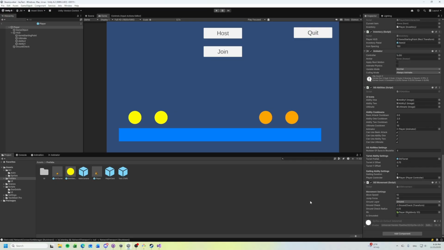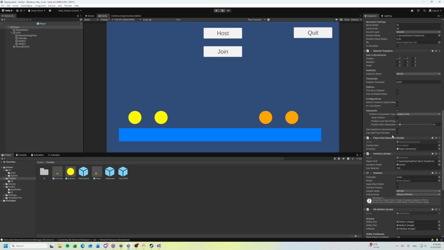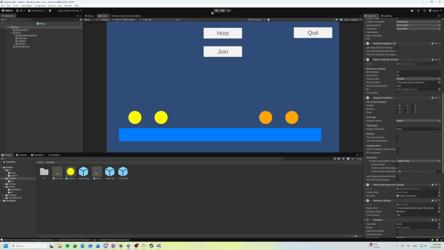Now, since this special jump seems to be triggered by the ultimate, essentially, is what appears to be happening. I'm guessing it might have something to do with the ability script and the fact that it's not actually referencing. Actually, I believe I figured it out.